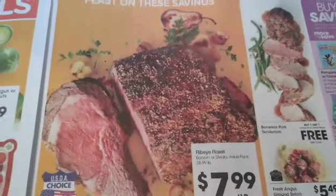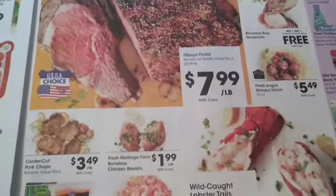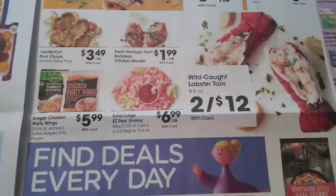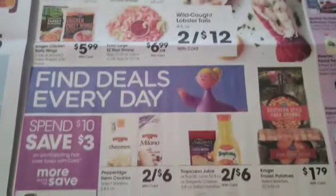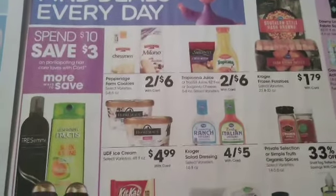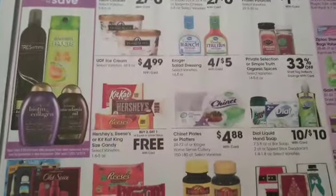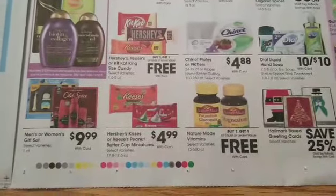The purple is a buy for, save for mini mega sale — I'll show that to you in just a second. We also have a spend $10, save $3 automatically. None of these really jump out as items I have to grab, but hopefully we'll have some good coupon matchups there.